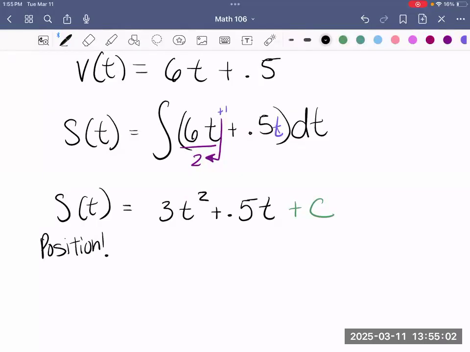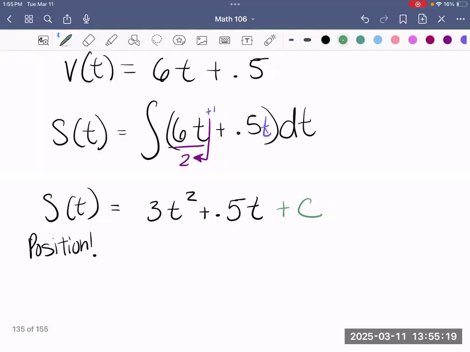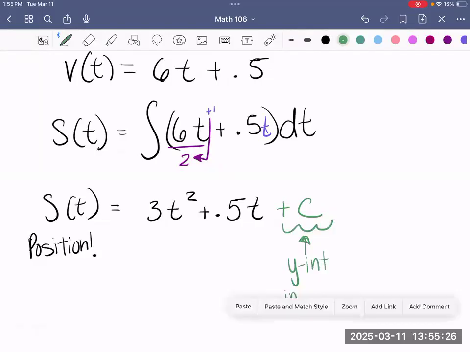Now we need to figure out, okay, well, what is C? It says find the height of the rocket from the top of the rocket to the launch pad at t time. So before this thing has even launched, we need to figure out what height we are at. It is looking at your initial height. This is your y-intercept, your initial height.